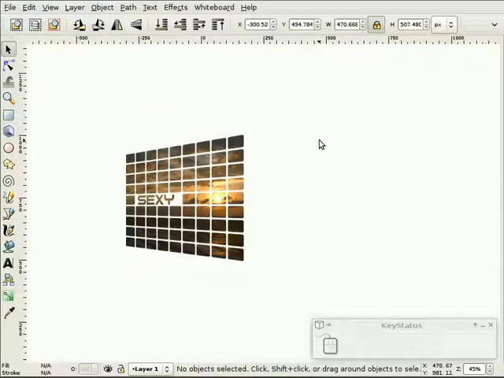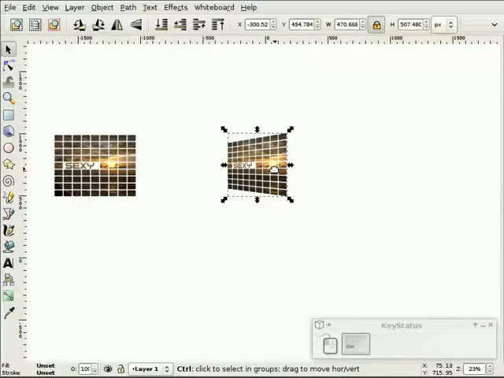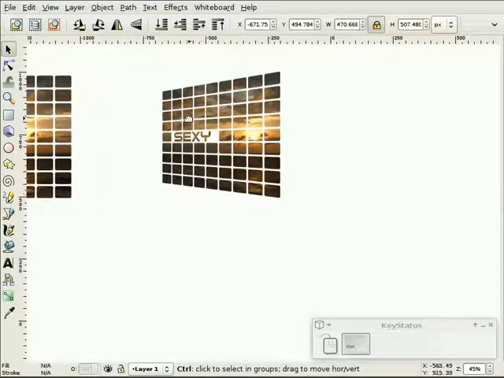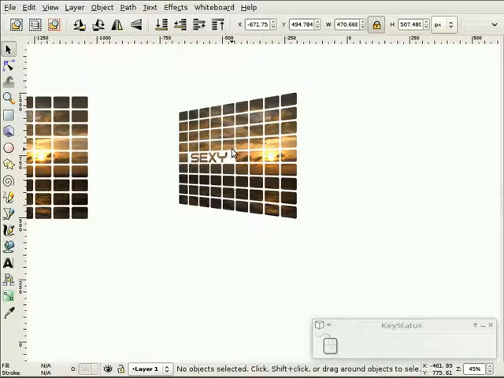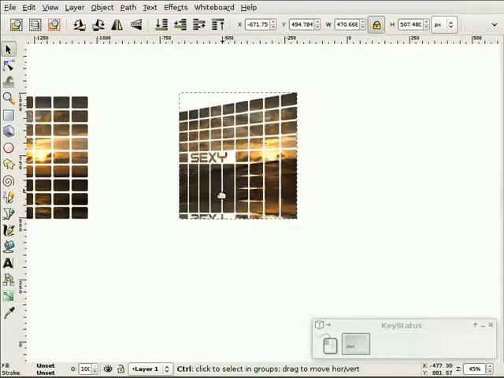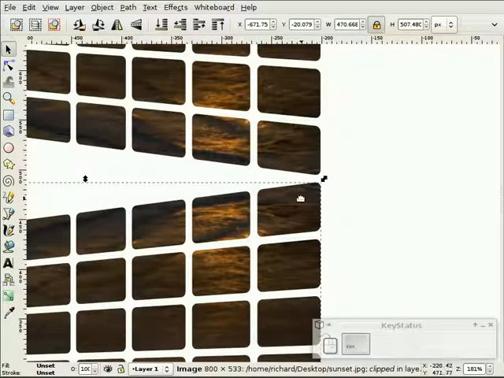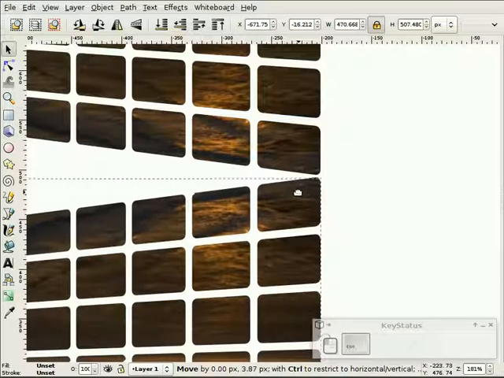Okay, one other thing I'm going to do is create a reflection under this, and I know heathenX did this an episode or two ago. I did have one additional point about doing it that probably I can illustrate here, one small point. So anyways, we'll take this object that we've created, hit Control D to duplicate it, mirror it, pull it down, and we want to make sure the corners are fairly close.